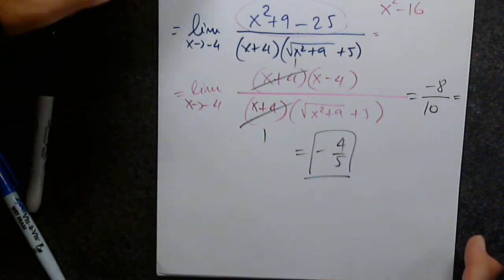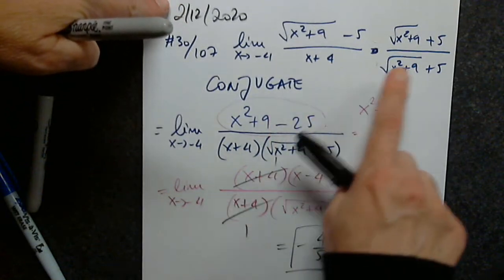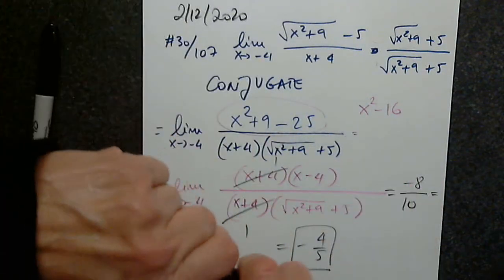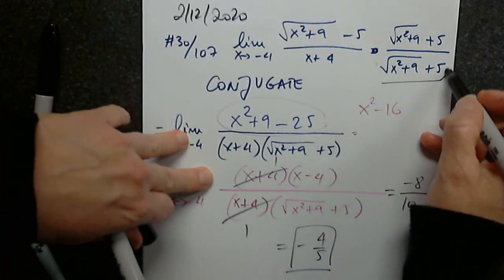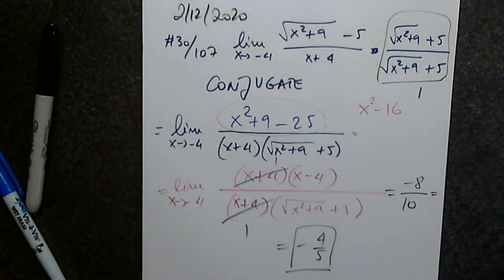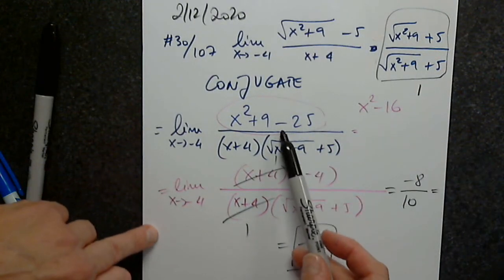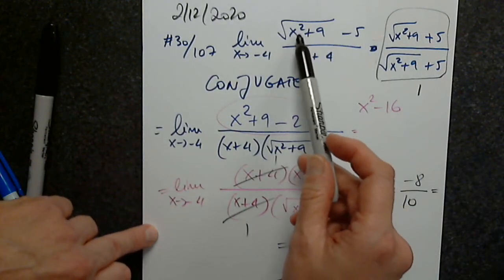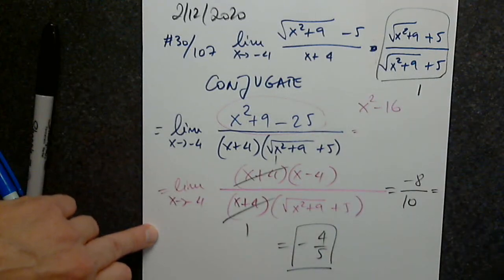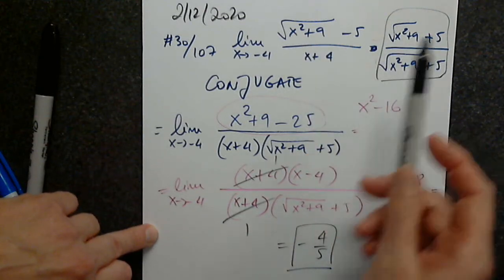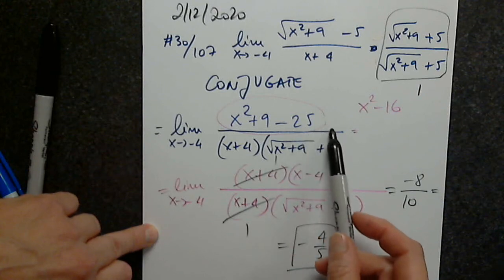It's the conjugate. So this is 1. I multiply by 1 without changing anything. That's why the top and the bottom have to be the same. So when we multiply these two, we get negative 25. This is a squared minus b squared. We did this on the first day of classes. A minus b times a plus b is a squared minus b squared.